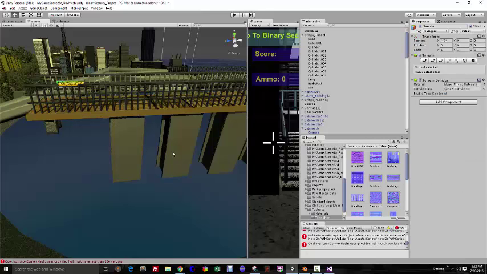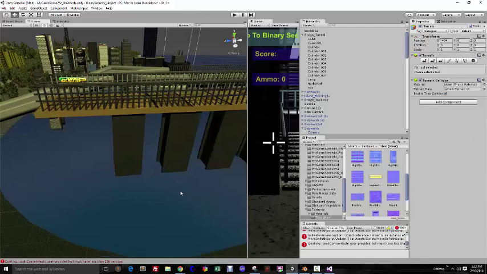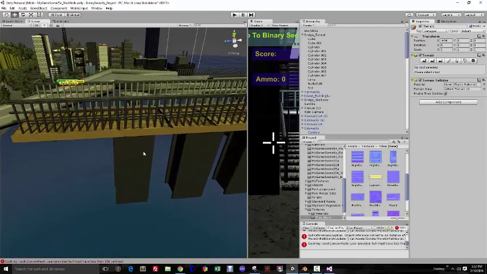I don't know what I had in that normal map there. I might need to do something with that, but anyways, you get the idea. You just play with things there and see our little bridge here.